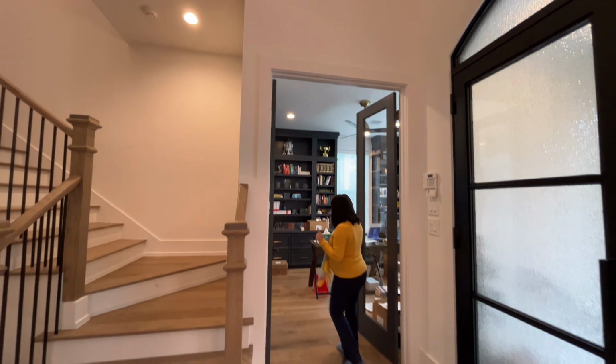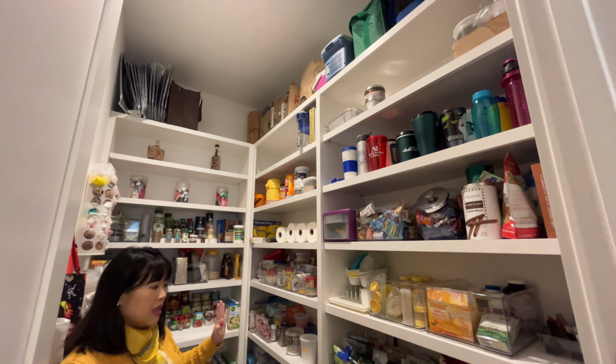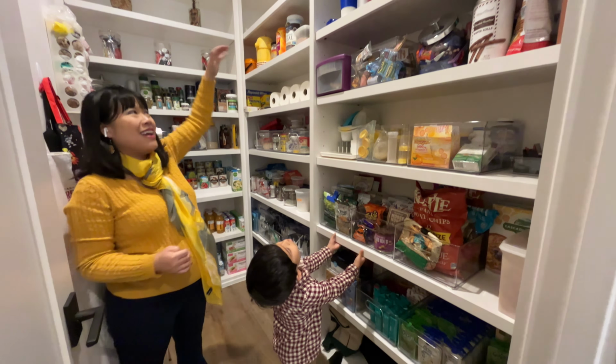All right, here's one of my favorite spaces that she organized, the pantry. Again, a really key room because so much goes on here in everyday life. So, I mentioned that I wanted things like snacks that our kids could reach low, but then candy that we don't want them to reach up high. And then things that we obviously don't need to reach too often can be way up high. Things that my husband mainly uses can be up higher because he's taller, and things that I need to access need to be lower for obvious reasons because I'm vertically challenged.